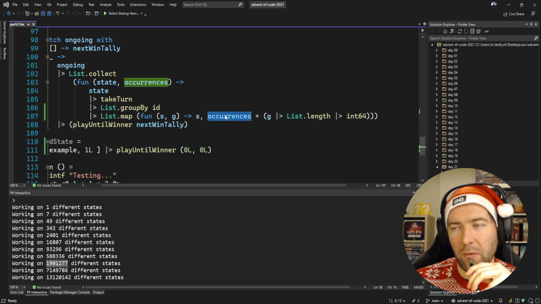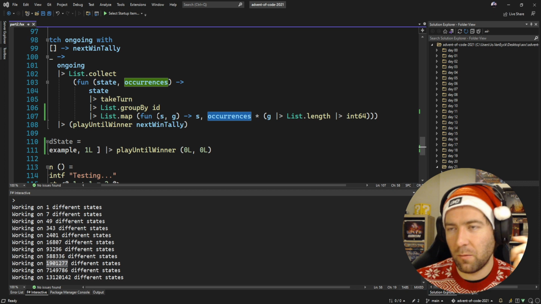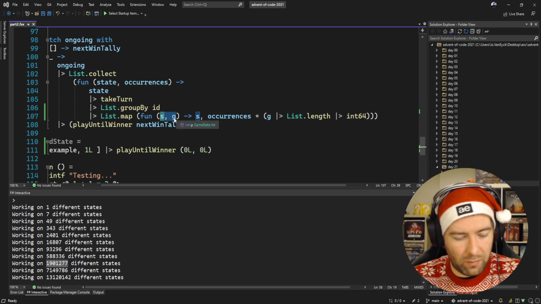And instead of the number of occurrences, let's keep track of the intermediate scores. So a list of scores. Different scores, yeah. Multiple states can have the same layout on the board, but it could be that player 1 has arrived at that location with different die rolls, so they have a different score.